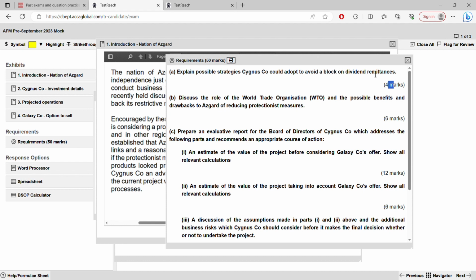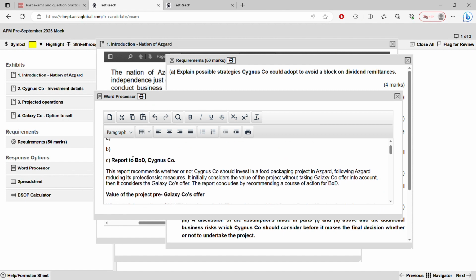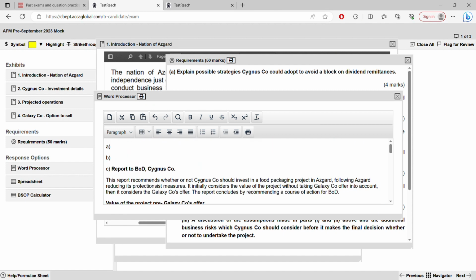I'm not writing the answer. Answers are there. Take your leisure time, nicely read the answer. In fact, first do the questions, then read the answer. But I'm going to tell you how to write this answer. A. So when you go to the word processor, now you see C is already done. You have kept some space for A and B. Good. Now you can write here.